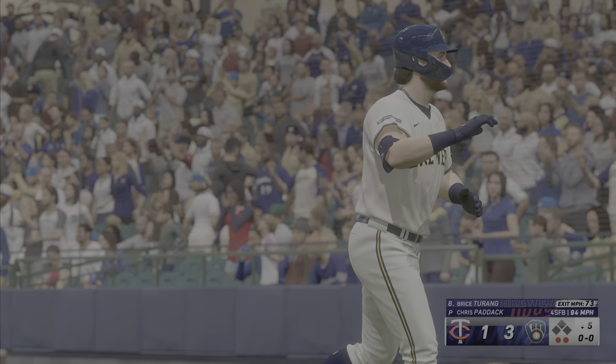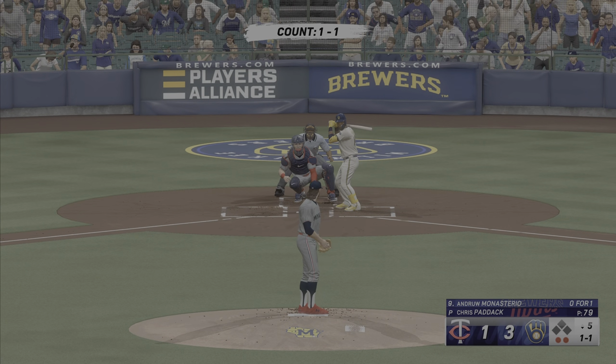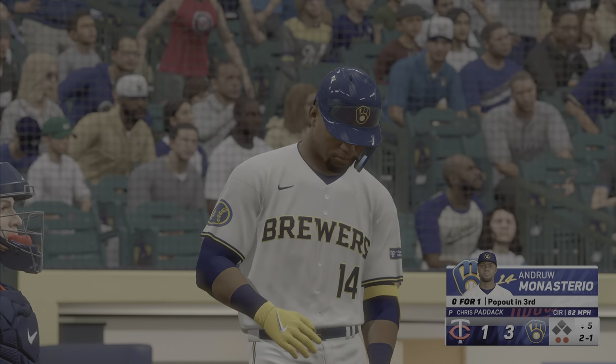Well, that's a quality at-bat right there. You know the situation. You need something in the air and deep enough, and that's exactly what he did. Good pass at the baseball. Next for the Brewers, Andrew Monasterio. And downstairs.